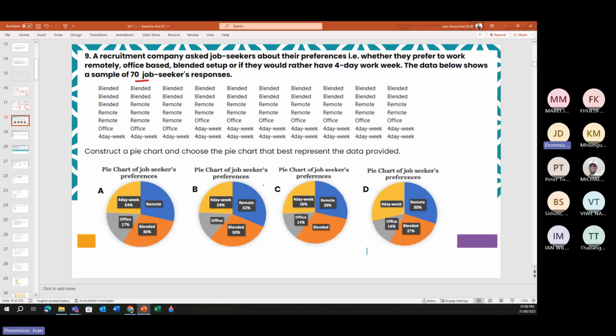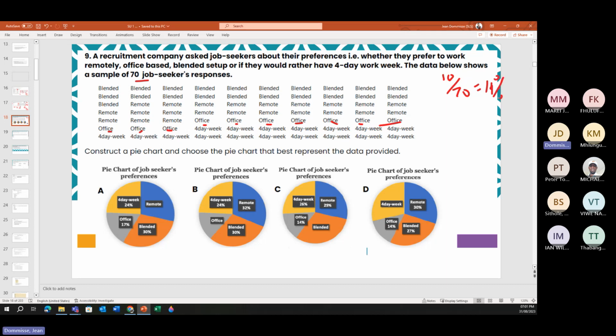So that is how all of them are. So I thought, okay, but let's count the office first. That's the least that we need to count. And if we get an answer of the office, we can probably start eliminating. So office, there was 1, 2, 3, 4, 5, 6, 7, 8, 9, 10. Okay, so 10 of the 70 was office. So let's see how much is 10 divided by 70 is 14%.